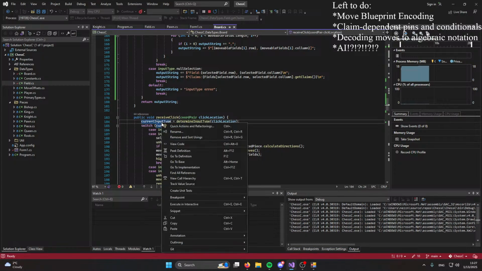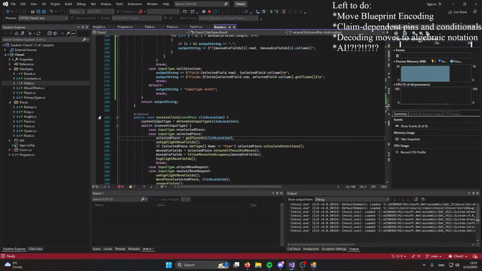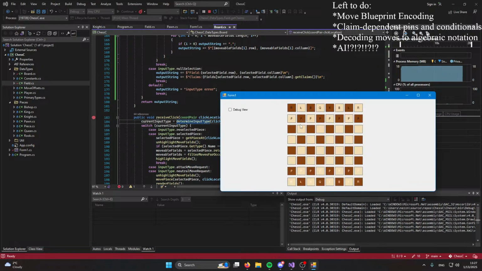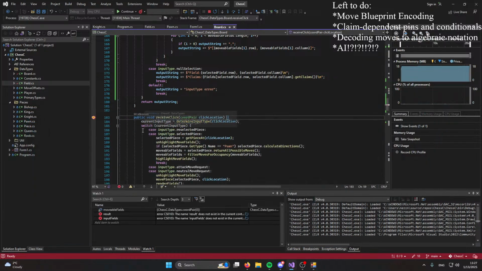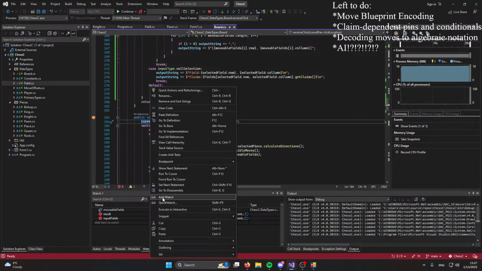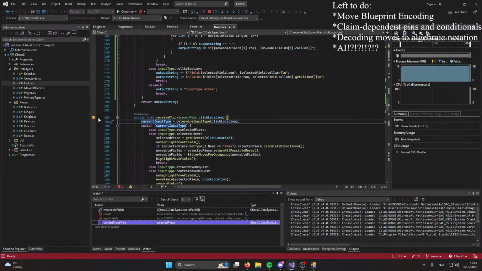What the hell? I said debug. Do I seriously have to do... Yeah, I think I do have to do that. Hold on. So receive click is gonna hit right now. I'm gonna say current input type add watch. There we go.